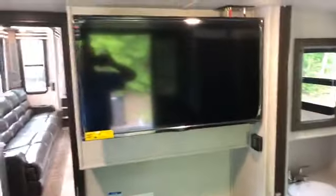All right, we got our entertainment TV. Wave hi to you again through the TV, through the reflection. Also up top, I'm gonna bring you up here with my tallness. You've got the bed loft up top and it's rear facing now. You got a rear AC. Again, we've got our bed in place up top here. I'm gonna close this back. And you can see what we're doing. We're closing that back right there while I'm trying not to fall.